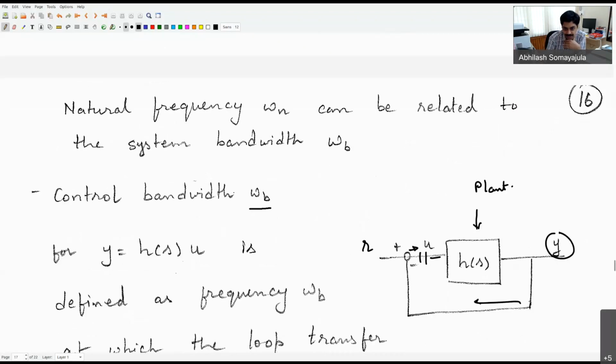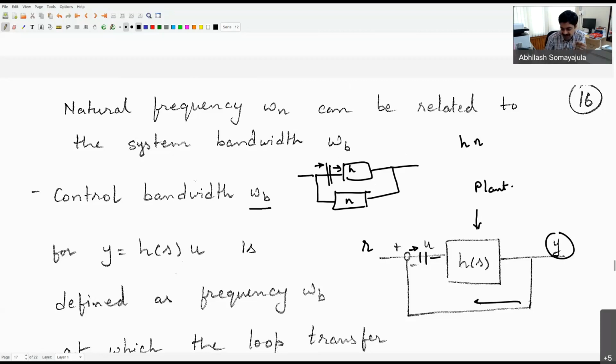On the other hand, suppose my system was something like this, h, and then I have some n. And if I wanted to find the loop transfer function, in this case, it would be h times n. Correct? So basically, n is the transfer function. So it's basically saying that suppose I feed something here, and I want to look back at what comes out if there is a break in the system.